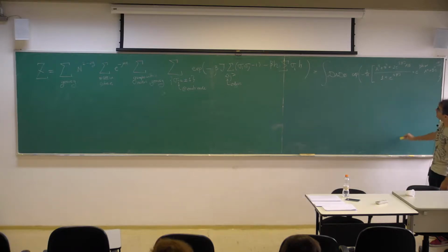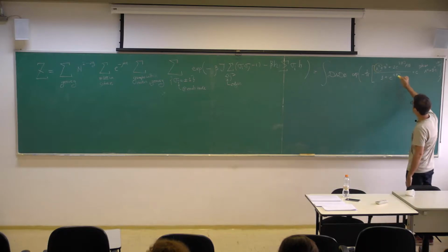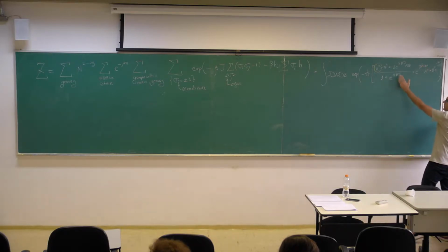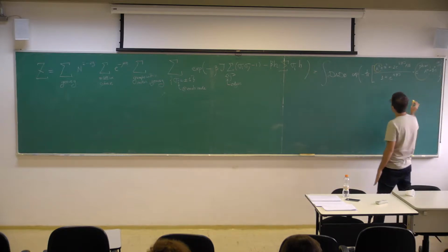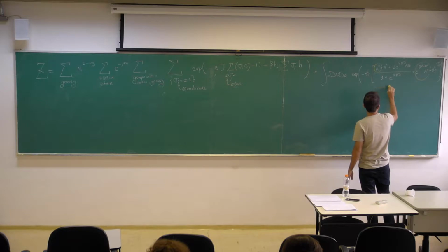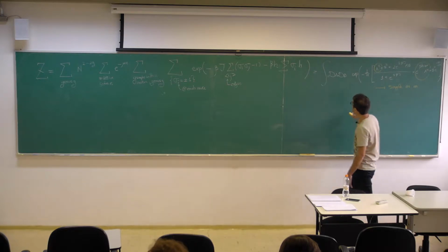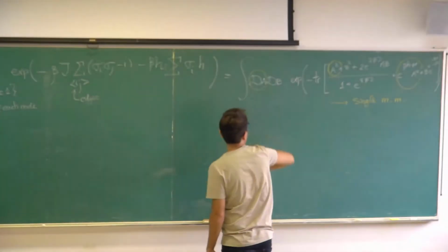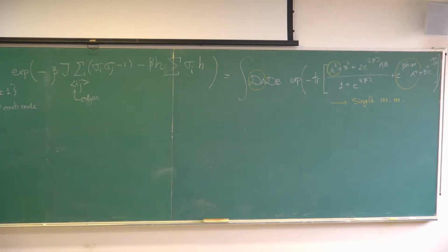Because of that, if we keep just a single matrix model, that is, if in this matrix model I keep just this A square, and I drop all this B stuff and set beta J to 0, so I really keep just the A square, and then I keep this interaction vertex A to the 4. In yellow, this would be the single matrix model, right? So I would keep only what is encircled. Then it would be a single matrix model that would compute exactly this, but just one here.